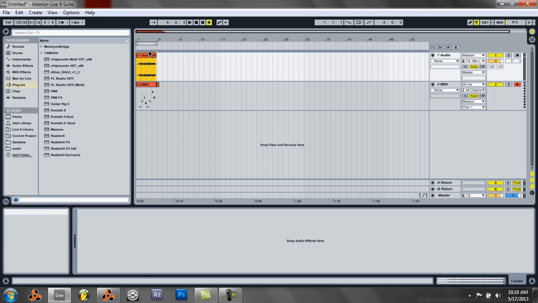But the downside to that is you can't go back to it before. So what I do a lot of times is I will save just a MIDI track with miscellaneous MIDI stuff all over the place, so I can bring whatever MIDI stuff I want back later, so I still have the notes. So there you go. That is how to do that. How to rewire into Live from Reason.